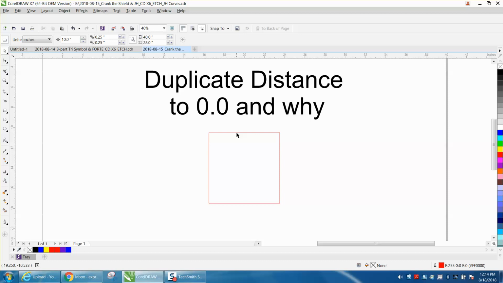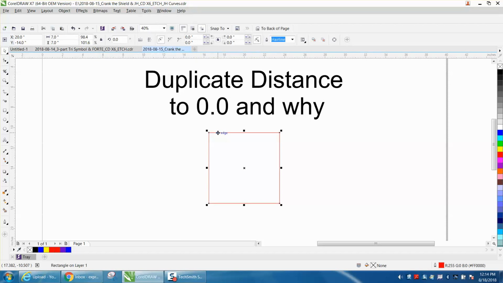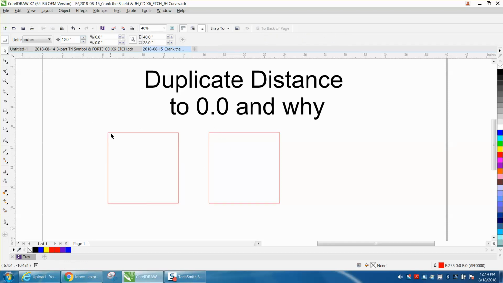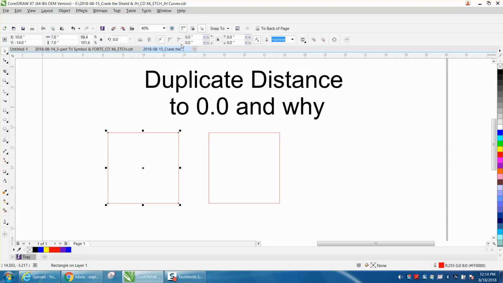You know, like I said, this is personal preference, but if you set it on 0, 0, and then you go up to Tools and save that setting, now when you make a duplicate, it puts it right on top. And the reason I like that is because I can cursor over, I've set my nudge factor on 10 inches, and I could change this.